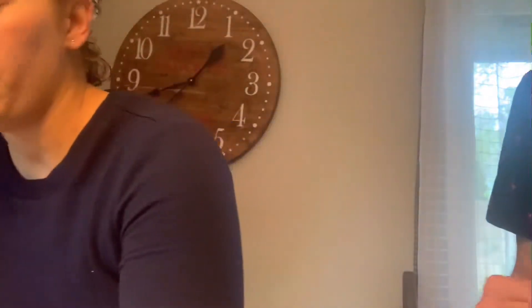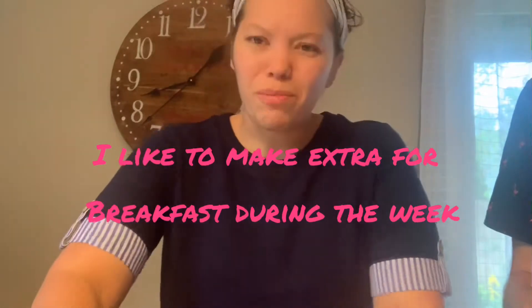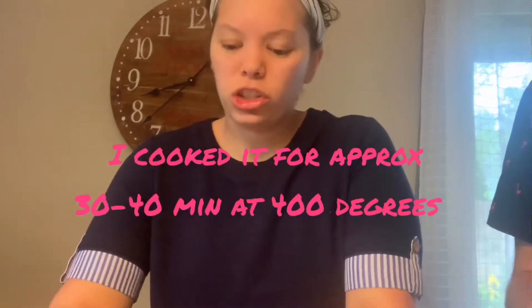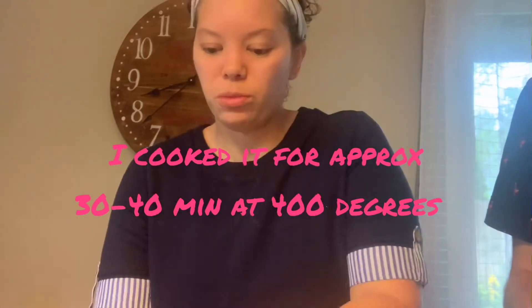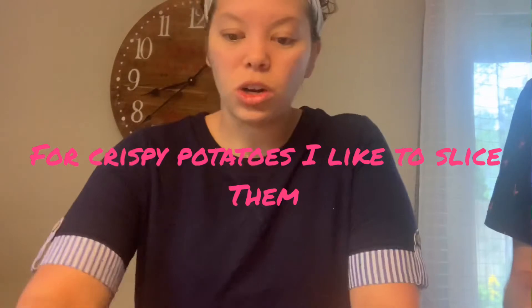I have about four potatoes — there's three of us and I wanted some for breakfast in the morning. I'm chopping all those potatoes and they're gonna cook for about 30 minutes. I have kind of bigger chunks but they're just those rosemary O'Brien potatoes. Clay and I went out earlier and got some herbs — we have rosemary, thyme, and sage.